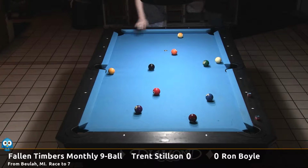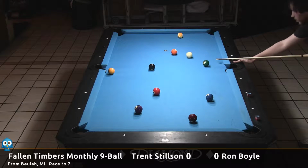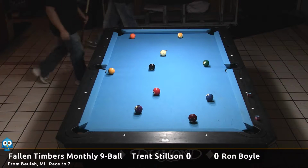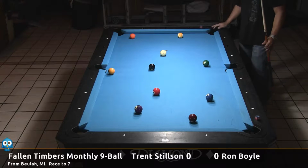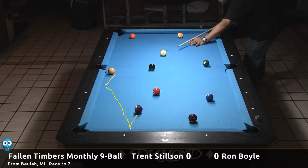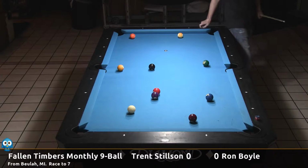All right, he broke safe. Trent's going to push hop, probably just leave the cue ball where the 5 is, and that's what he's doing. This is a tough one. You may be able to thin off the 1, cue ball down this way behind the 4 maybe. I think that's what he was trying. I think he just ended up hitting that a little too hard.